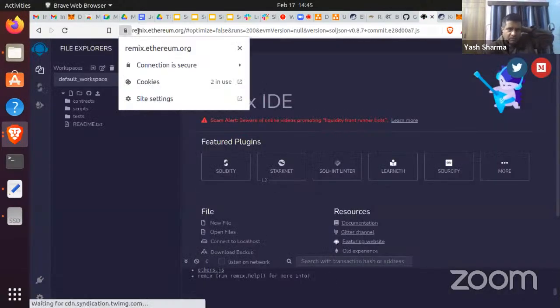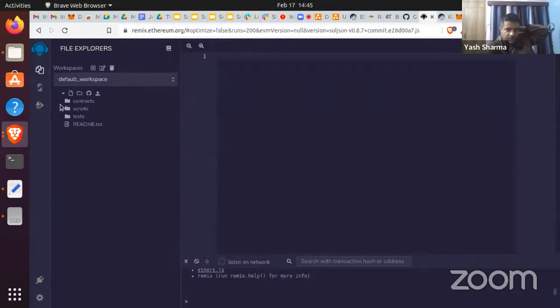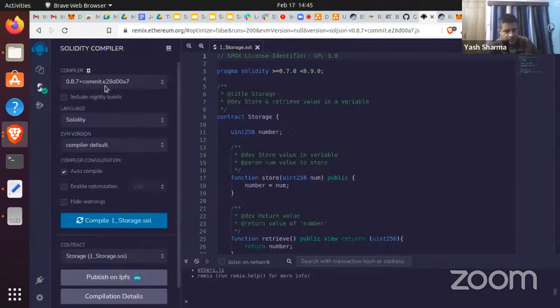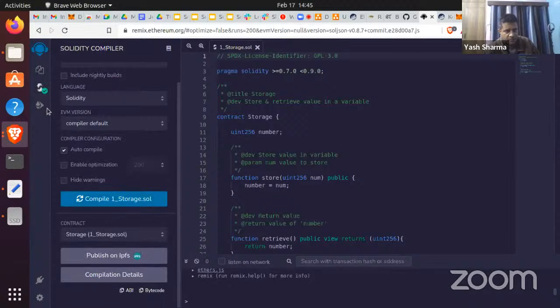I don't think it allows you to do that. It's still going to HTTPS. Let's see.